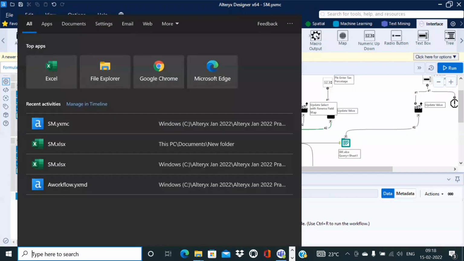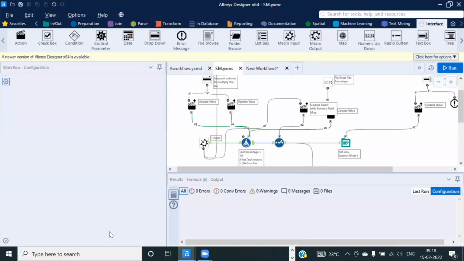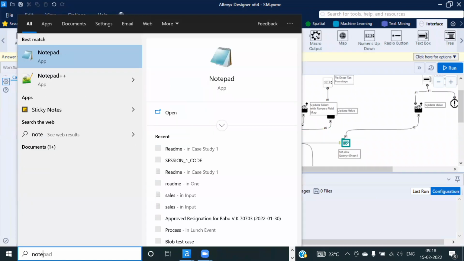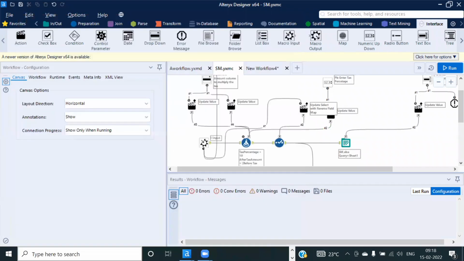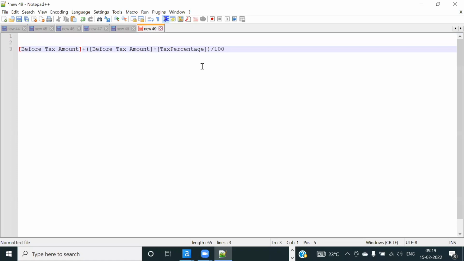Sir, we had already replaced before tax amount with the user defined column, right? We didn't replace. Last time we gave sales and it automatically got in output. No, that I reverse renamed. I didn't replace, I reverse renamed. So now tell me, what the user will enter will be sales, yes or no?